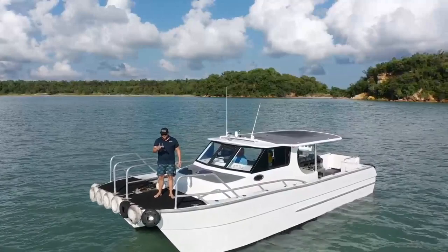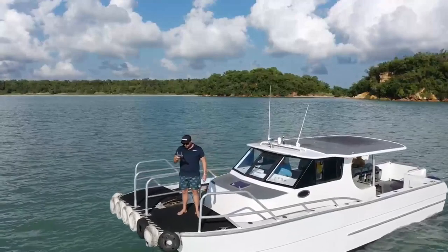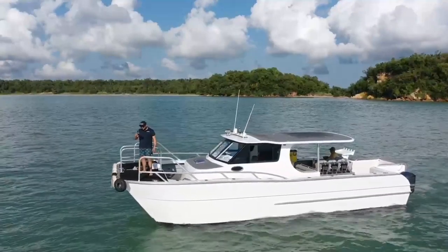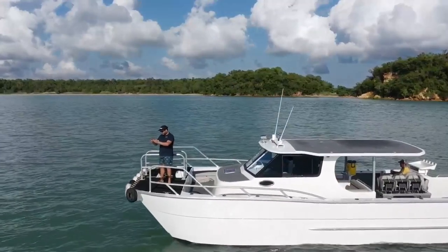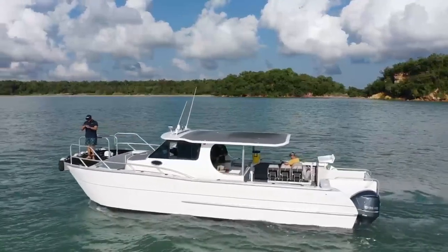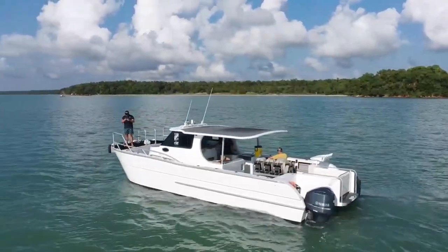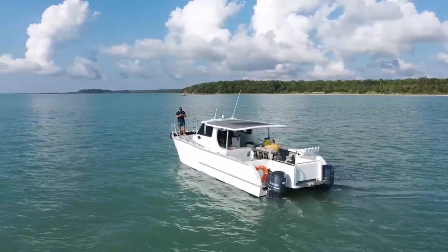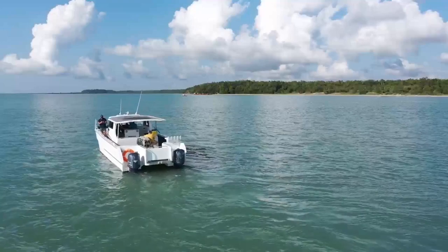Good morning, Matt Lovelady here up in Darwin, Northern Territory, listing this fantastic 2012 launched 12-metre Outlaw Catamaran. I'm standing up on the bow — she's fitted with a passenger transfer platform and push-up bow setup. We're going to give her a good sea trial out the front of Darwin this morning. Lachlan Boyd's here with me and owner-operator BJ behind the helm. This brilliant Outlaw Catamaran is incredibly spacious and survey-certified for 12 passengers and two crew.